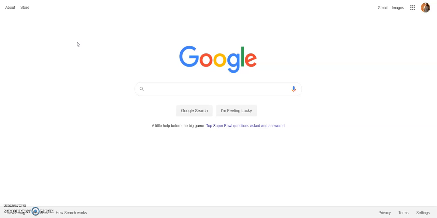So it's great because it can be accessed from almost anywhere. You can access it from your phone, tablet, or computer, and it usually comes in the form of an app, but right now we're just going to be using our web browser since you can also access it from that.